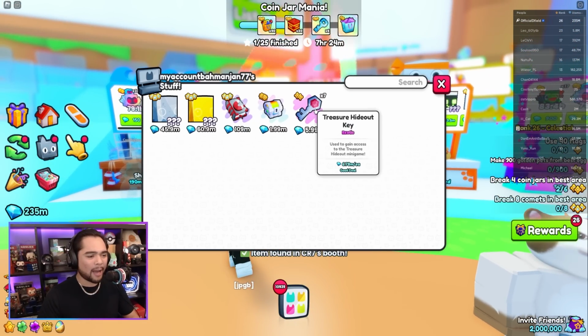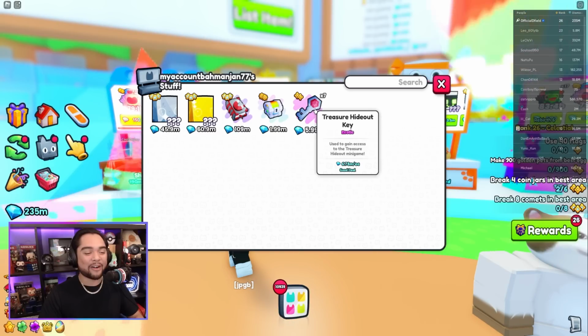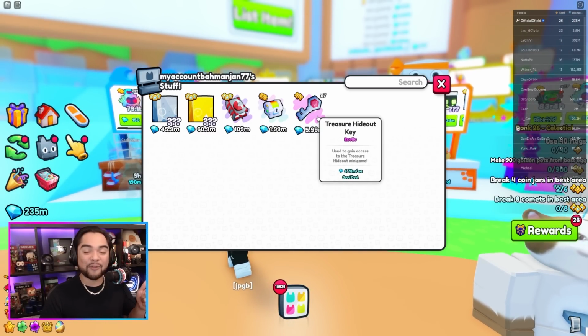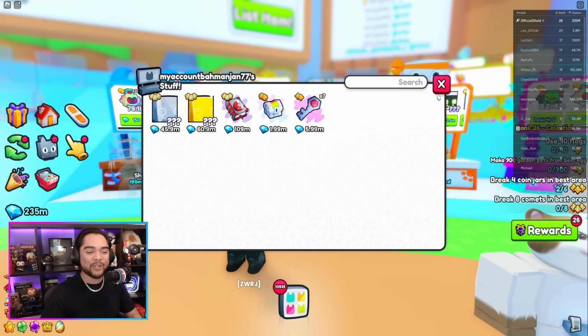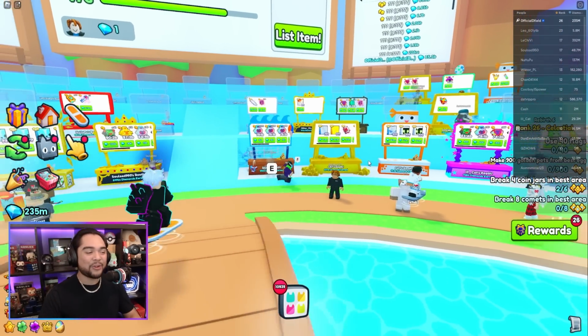I wanted to just kind of hop around a couple times. Here's a small little example right here, guys. 7 Treasure Hideout keys. The RAP value is showing 7 million, but he's selling it for almost a million less. By the time you guys are watching this video, these Treasure Hideout keys might already be down to 2 million each. I would personally say sell them as often as you can right now.